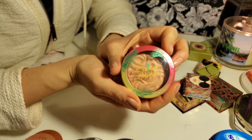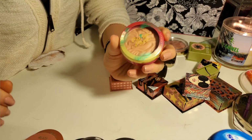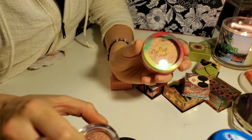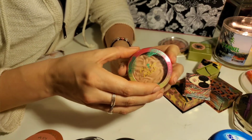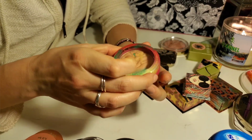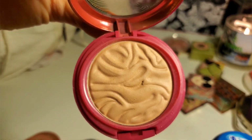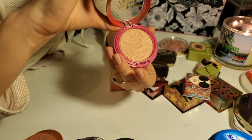My Butter Blush in the shade Vintage Rouge. I got this thinking it was going to be kind of the perfect nude blush, kind of how I was hoping the Clinique Cheek Pop is doing for me. And I love anything else by Physicians Formula. All their cheek products smell absolutely amazing with that coconut smell. And yeah, it's very strong, but boy, does it just remind me of the beach, and it just gives me all those vibes.